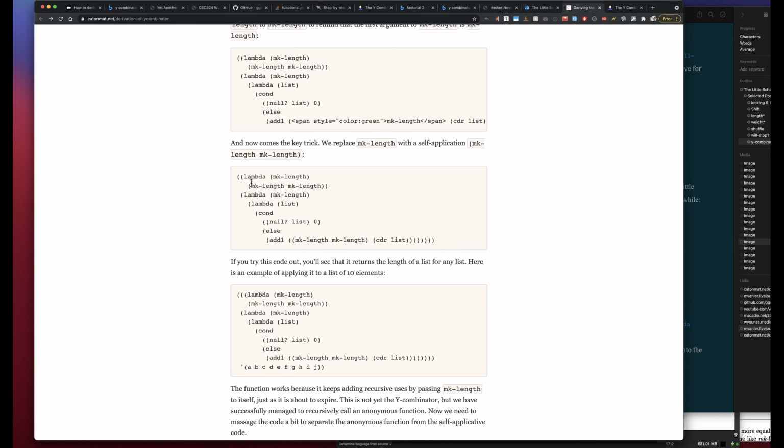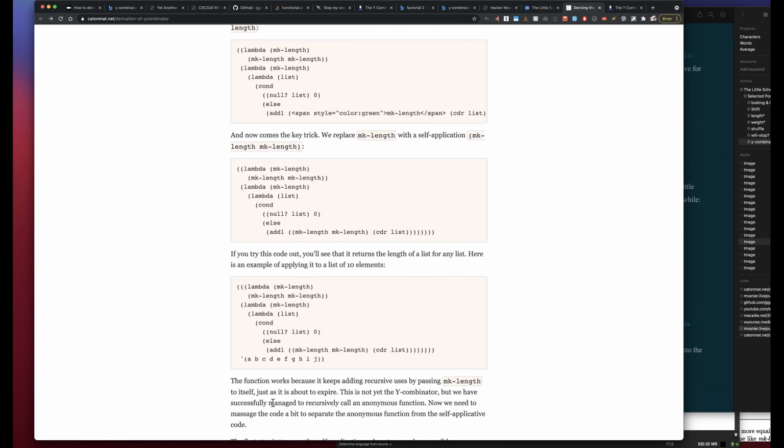And if it is not, we add 1 to the result of the value returned by applying the makeLength function to the makeLength function and then applying the procedure that's returned by that to the cdr of the list. Is that right? I think maybe that makes sense.